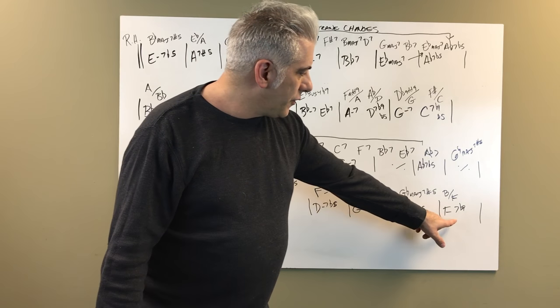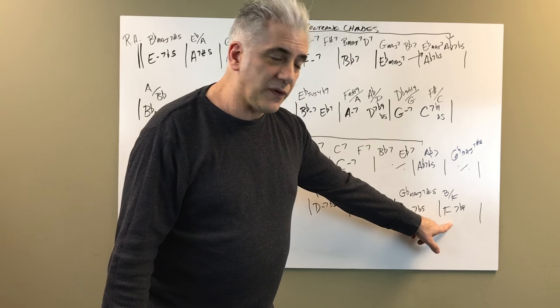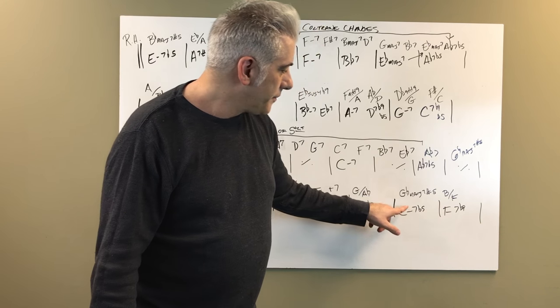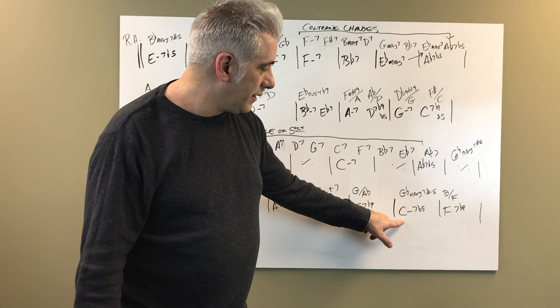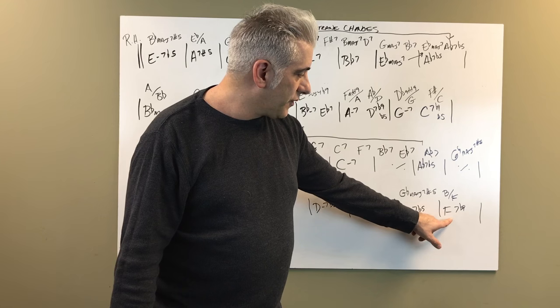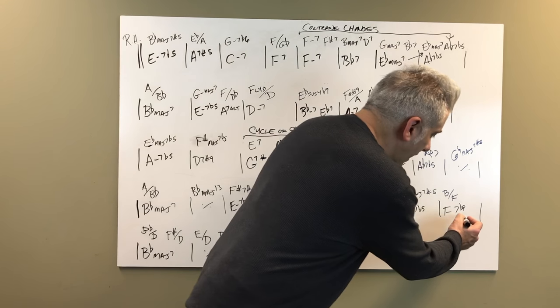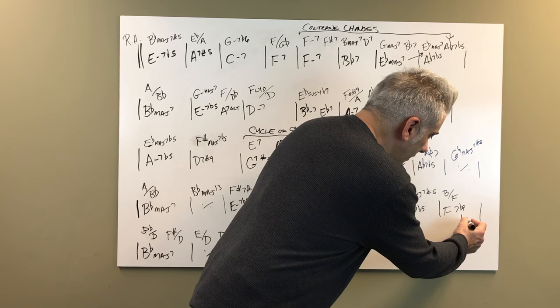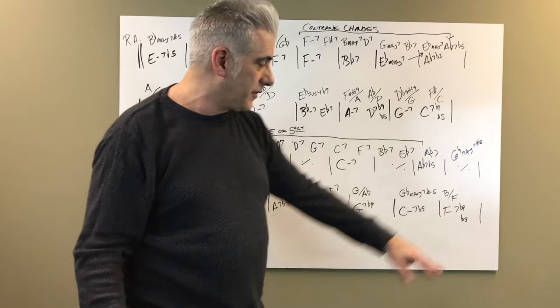Then I have a minor 2-5-1 here. I've got C minor 7 flat 5 to F7, minor 2-5-1 in B flat minor. And I'm using the major 7 sharp 5 substitute once again, which is a tritone away from the half diminished chord. And then over this F7 flat 9, I'm using that flat 9 flat 5 sound again, using the tritone triad, which is either from F altered dominant or F dominant diminished.